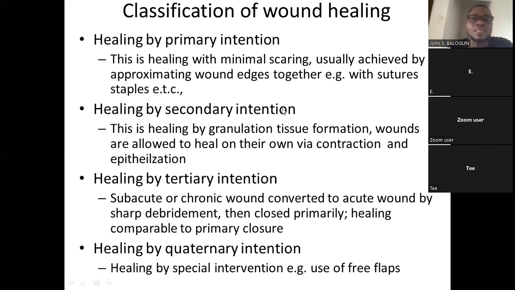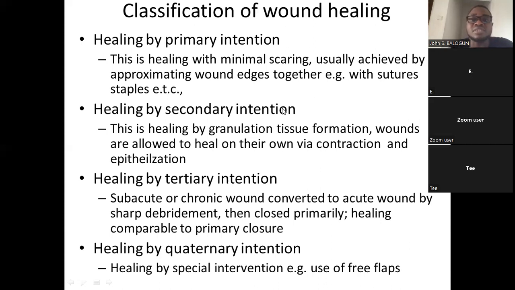Then again, there's no classic diameter for measuring a broad scar. A broad scar commonly is a clinical diagnosis, a subjective diagnosis where the width of the scar is considered large compared to the length of the scar. So for a narrow scar, there's usually a longer length with tiny width. But in a broad scar, the width may sometimes be larger than the length. It may almost be the size of the length of the wound, or a little bit lower than the length of the wound.